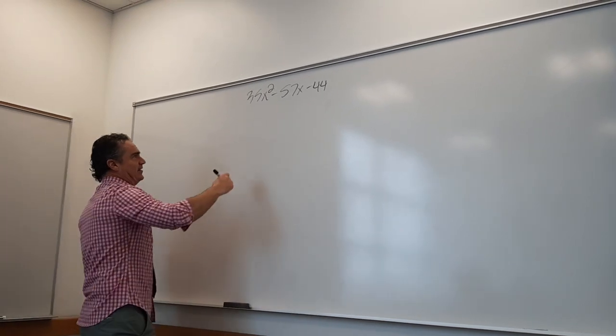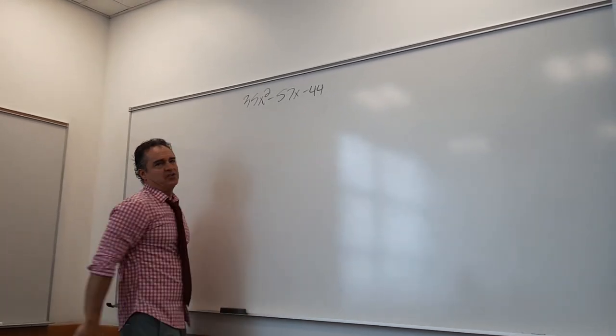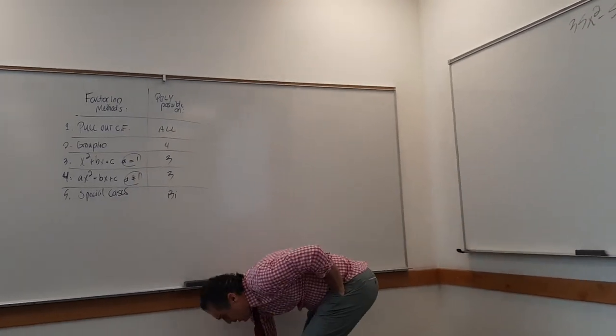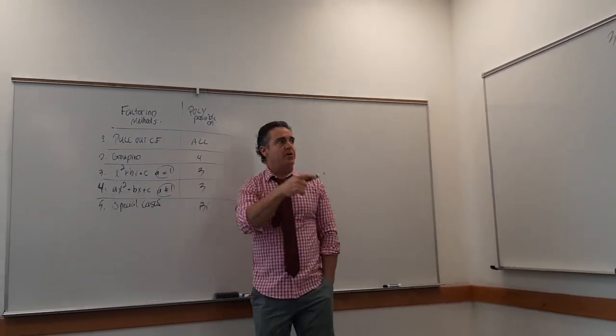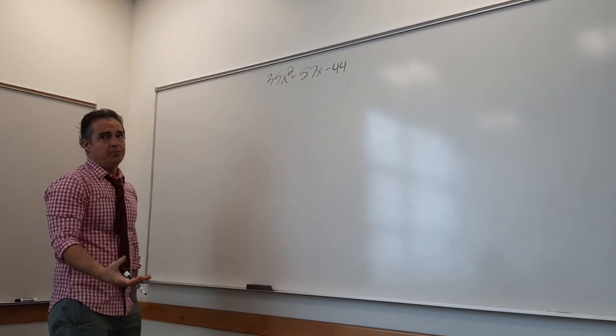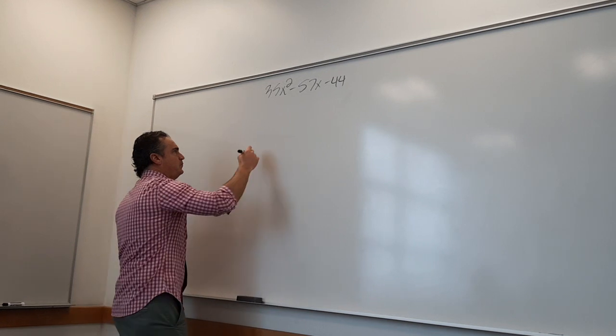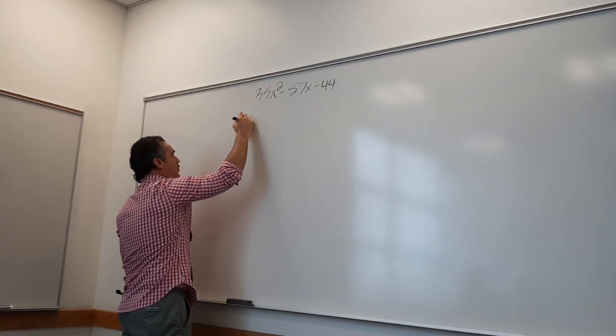Now it's going to get gnarly. So we look at this problem. First thing we do, you're going to check for a common factor. Do you have one? Look up there. You have to look for one, because you always have to look for one. Do you have one? No, you do not. But A does not equal 1, so you're going to method 4 here.